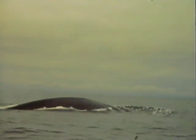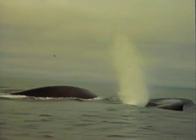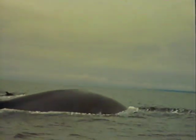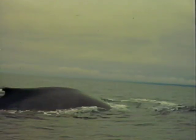No one knows how long any of the large whales live. Some have suggested that blue whales may live at least 60 years. Blue whales frequently dive for 10 to 20 minutes, although they may stay down longer if harassed. Wounds on the back of one of these animals, just behind the dorsal fin, may have been inflicted by killer whales. Killer whales have been seen to attack blue whales on a number of occasions.